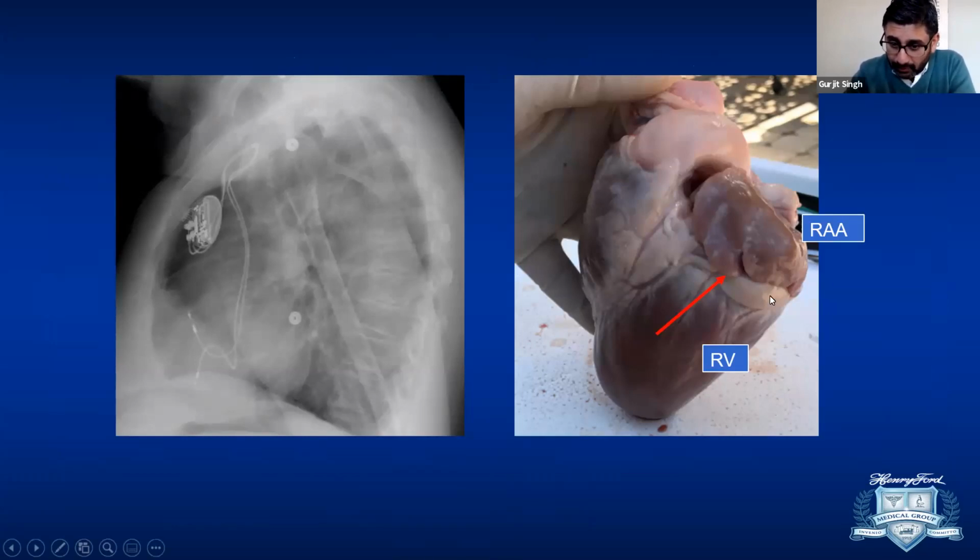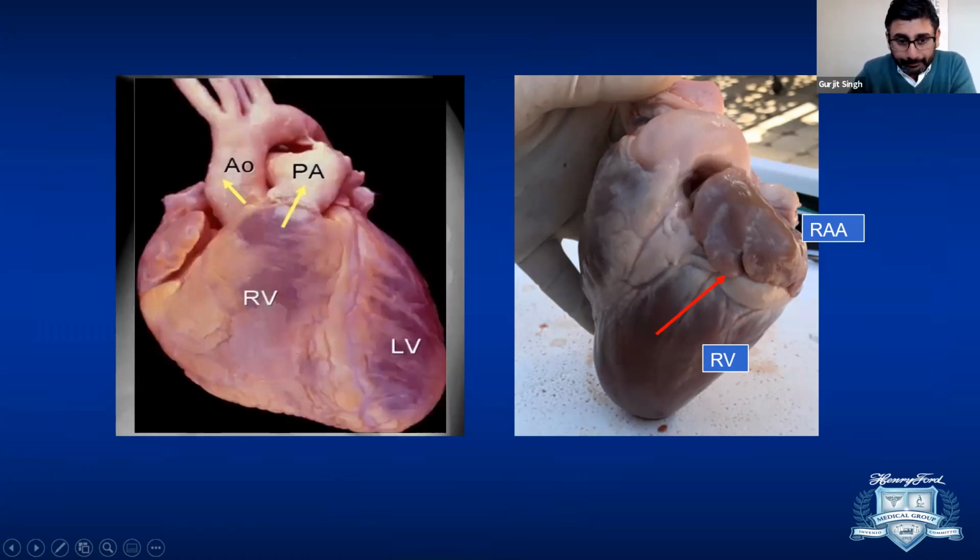And here is an example on a pig heart I'm dissecting, showing you the right atrial appendage, which has all these projections and sits on the AV groove. Some appendages could be long, some could be short. So that's the reason, if your lead is screwed in right at the tip of this appendage, you will have a far field signal from the ventricle. So that's the reason for far field crosstalk. As shown here also, you can see how close the appendage is sitting to the right ventricular outflow tract.